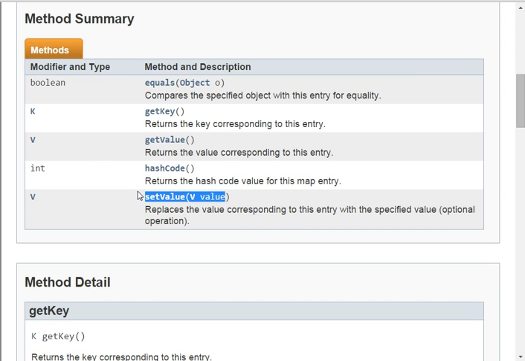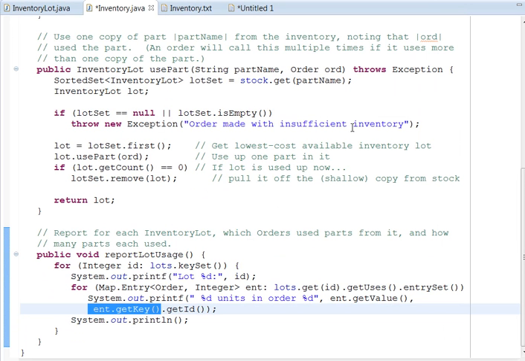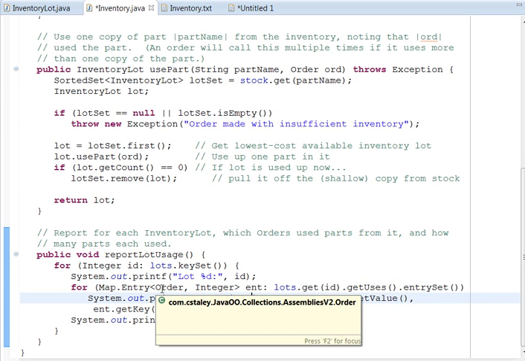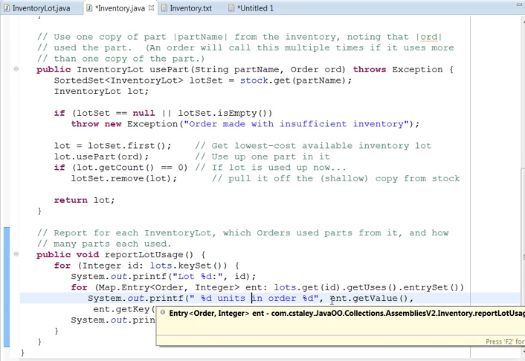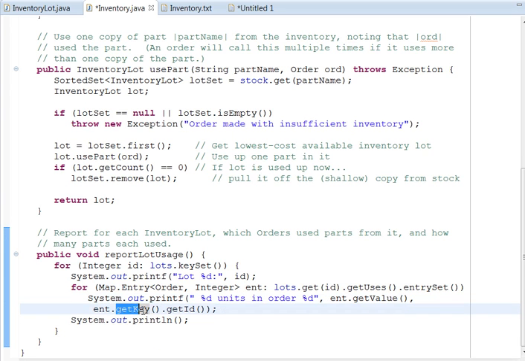Now, with all that figured out, we can see that the inner loop here iterates ENT through all the map entries in a map of usage statistics, and then it uses the get key and the get value methods to print the number of units and the ID of the order for each usage statistic.